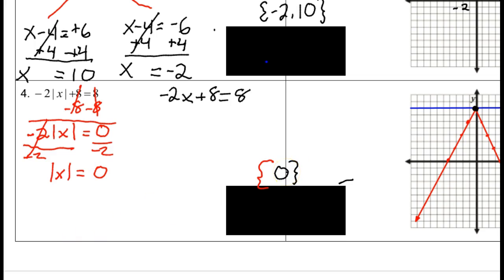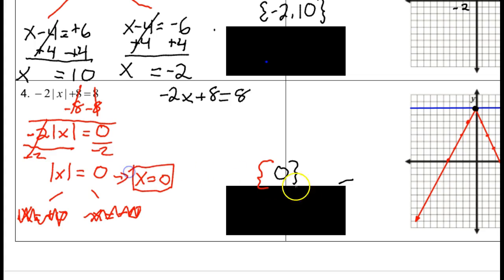Again, we have one answer. And if you try to do the same steps we've done before, it doesn't make any sense because there's no such thing as a positive 0. You can't really break it up into positive 0 and negative 0. These don't exist. Okay? So the answer is just 0. And we just say, no such thing as positive, negative 0. So if you ever have absolute value of x equals 0, it means that x equals 0, and there's only one answer.